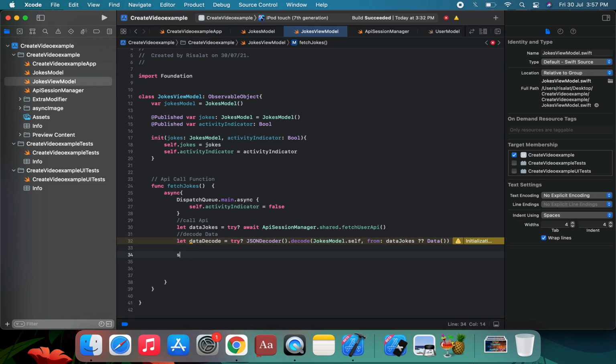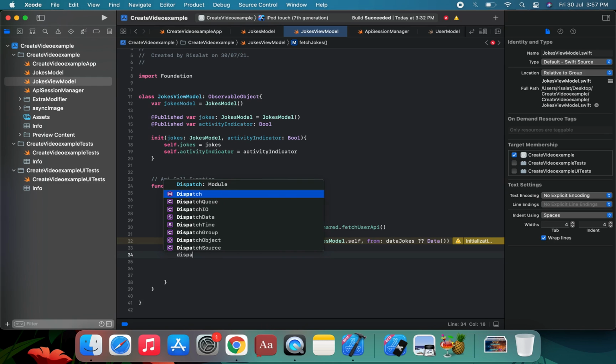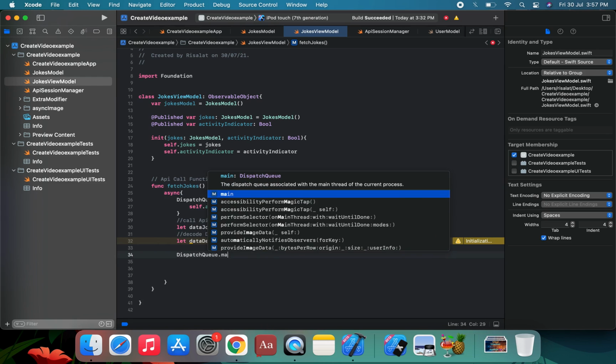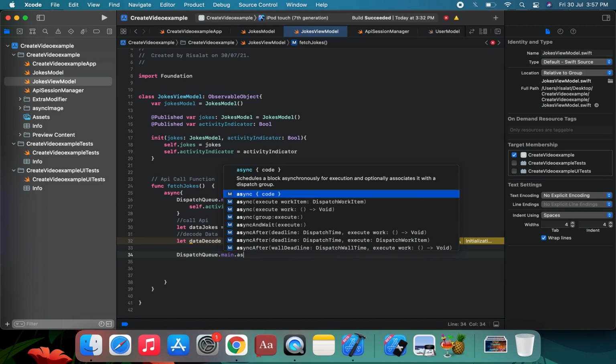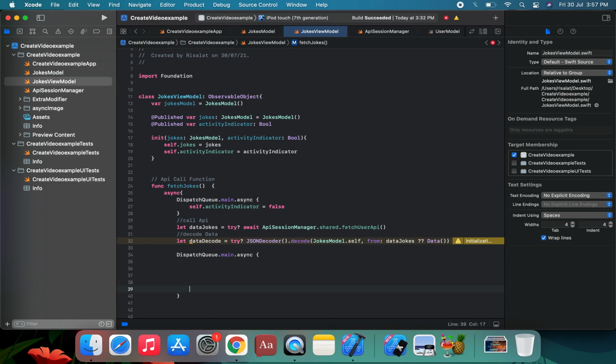Then we go to the main thread with DispatchQueue.main.async and fill the data into the model, using our model property.